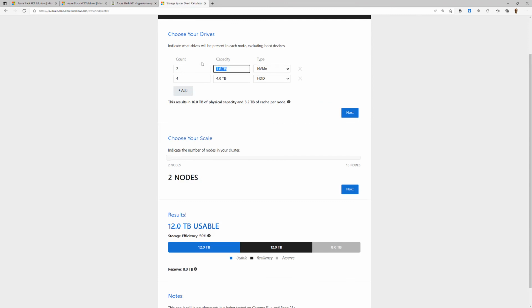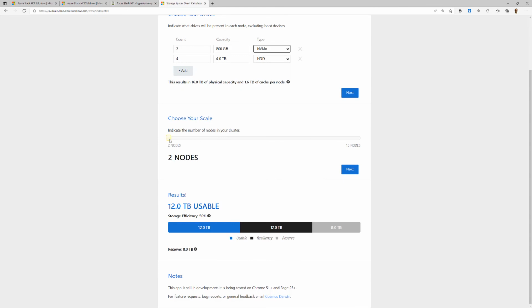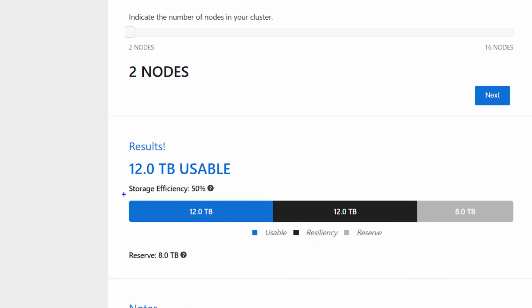Another important point is to know how we can deal with the nodes. I started with a 2-node configuration, and I mentioned that you should keep in mind that this 50% storage efficiency, so this 12 terabytes here, are based on the two-way mirror in the 2-node configuration. Here we have 50% of the capacity if we use nested resiliency, which I recommend.